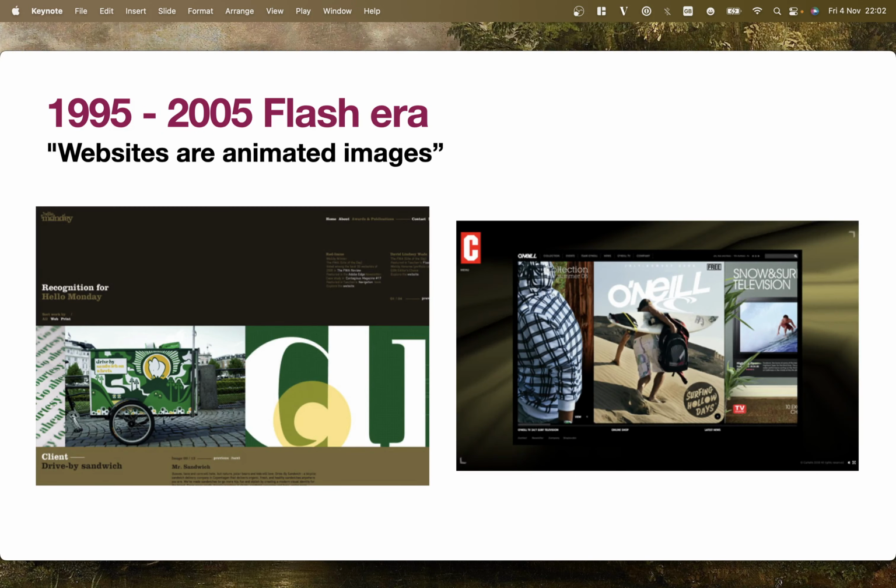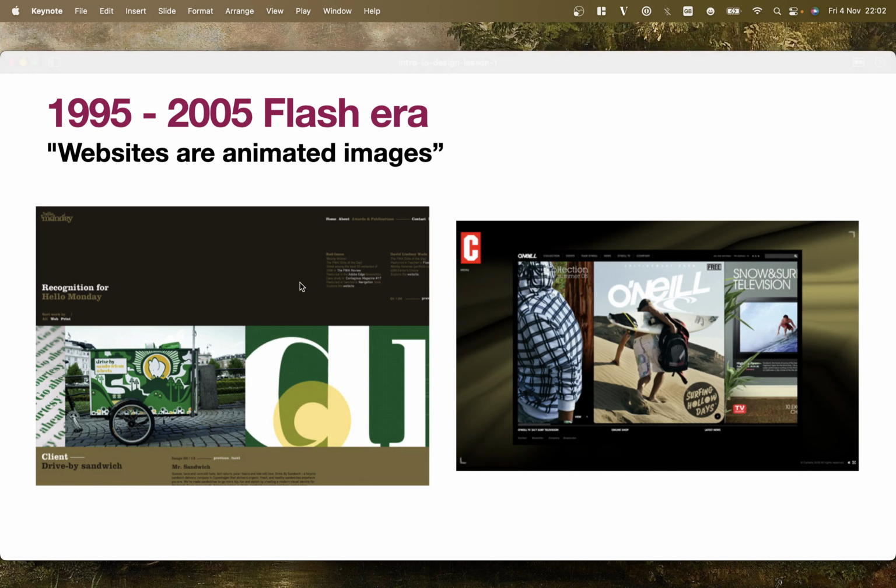Then came Flash. Flash turned the web into this really, really unusual landscape. Because Flash is a runtime and it was owned by one company, there were a lot of people that didn't like it. But it didn't mean you get loads of animated experiences. You could have bigger images. You could have all kinds of things. And you see how there's no standardization here.